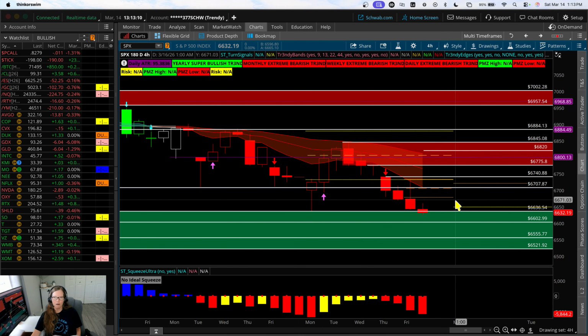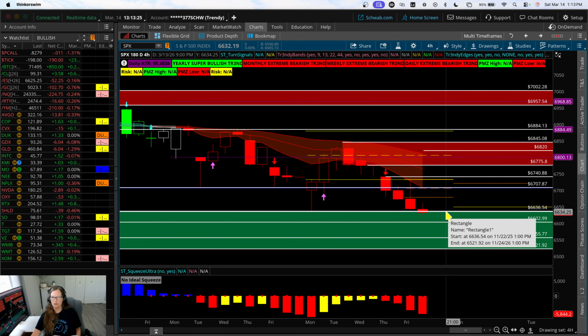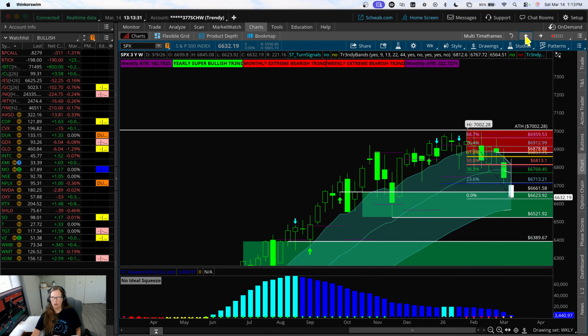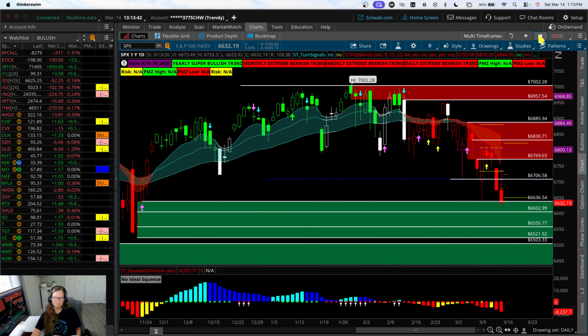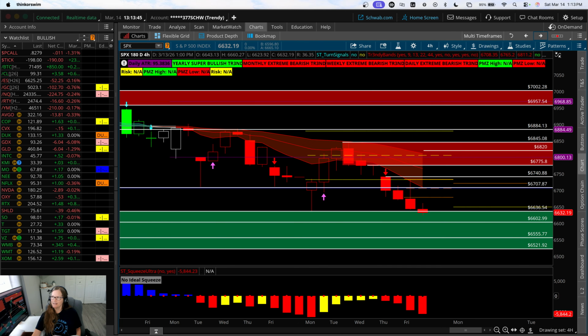All right, so that is the overall market. From a shorter time frame perspective, I am willing to buy puts or go short in supply. I'm also willing to buy dips and go long in demand. For my longer term, a couple of months to 6 months time frame, I'm looking to buy a dip in demand zones. All right. Now, let's talk about where we have seen the strength in the market.